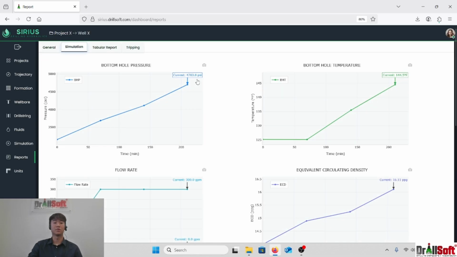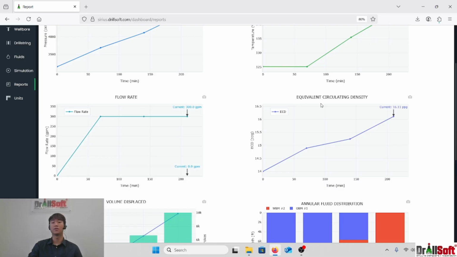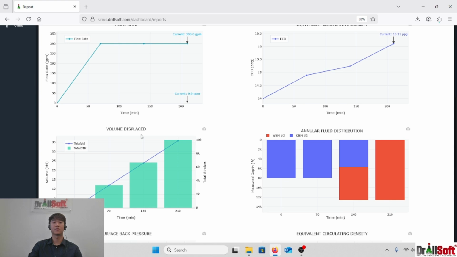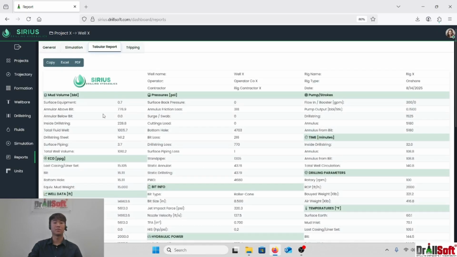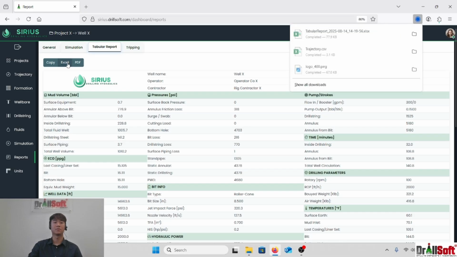And this is the simulation plot right here. Bottom hole pressure, bottom hole temperature, flow rate, equivalent circulating density, volume displaced, annular fluid distribution. Okay, the tabular report. And also you can get a PDF of this by clicking this or Excel.